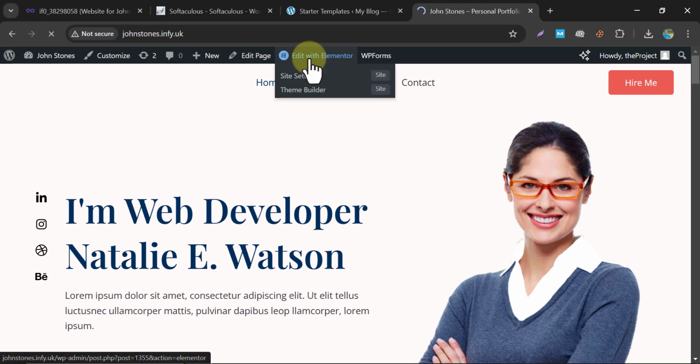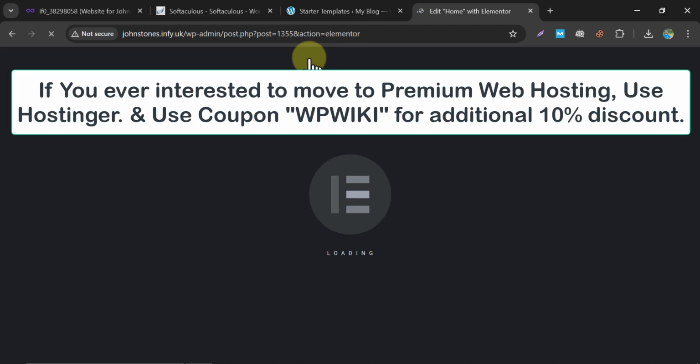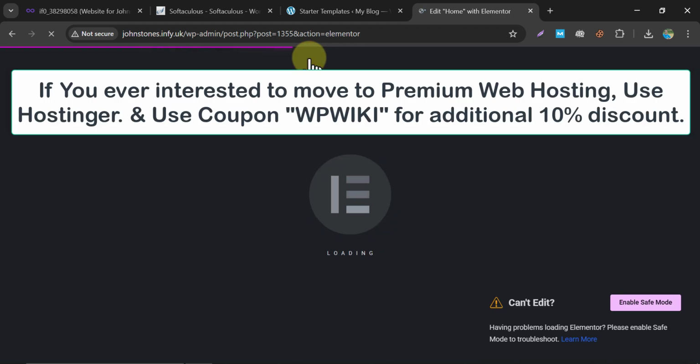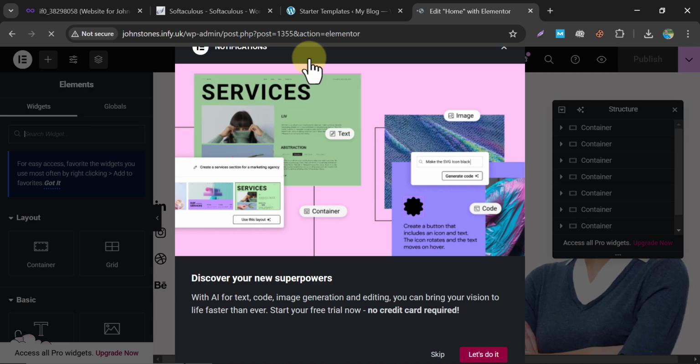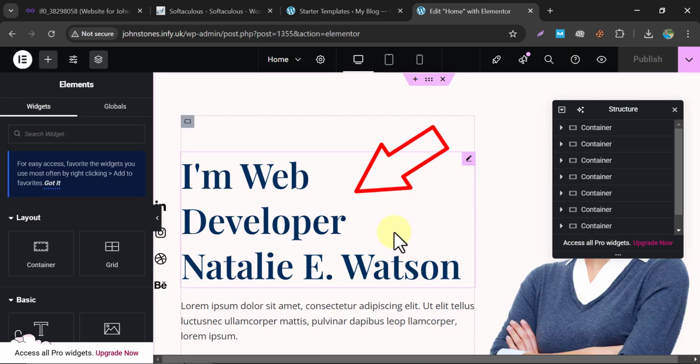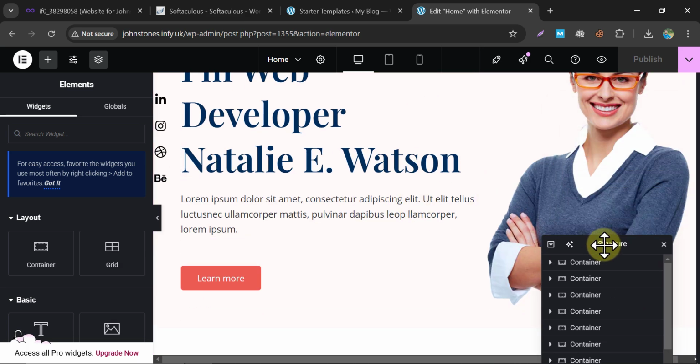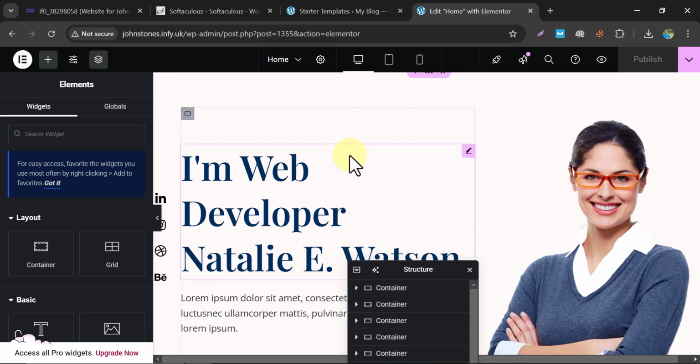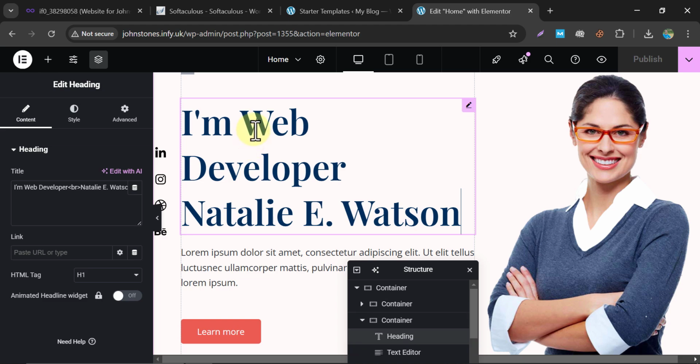Click on Edit with Elementor. This edit page will come. Sometimes it takes several minutes to load this edit page. Just keep patience. We will change this heading first. Just select and edit.